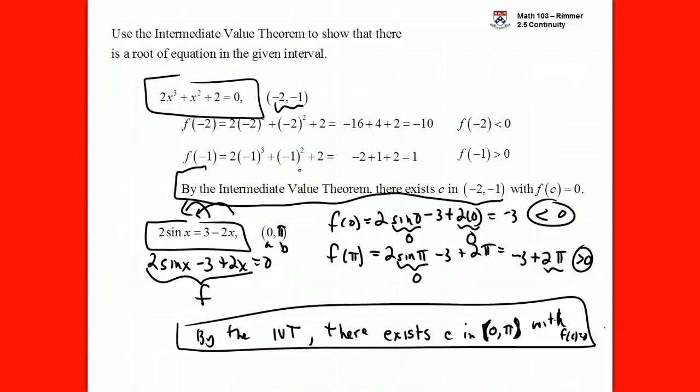Okay, so that was officially the end of 2.5 on the intermediate value theorem. There are, I think, a couple questions on the next assignment that have you doing this. It doesn't scream at you, use the intermediate value theorem on this question, but hopefully you can figure out that they're asking you to use it. It isn't in the same format as this, where it tells you exactly what to do. But if they're talking about roots, chances are they're talking about the intermediate value theorem, for us at least, for now.